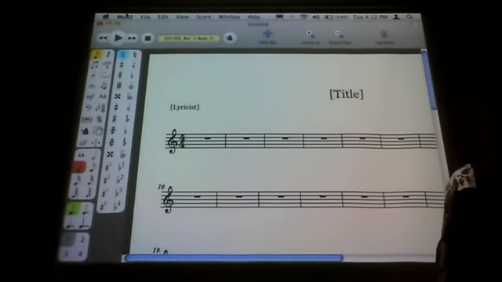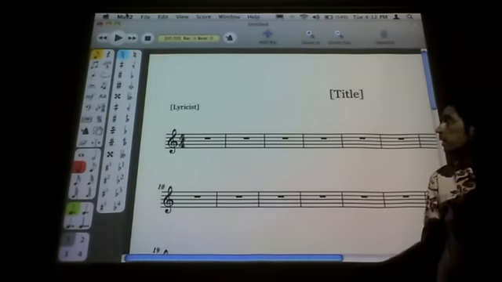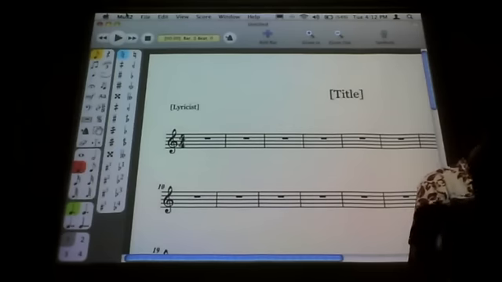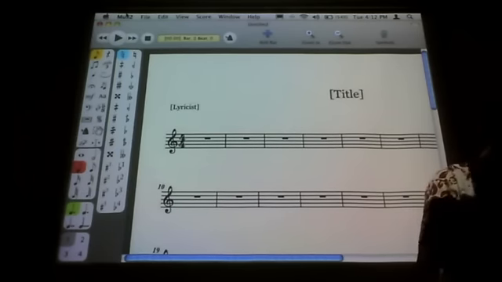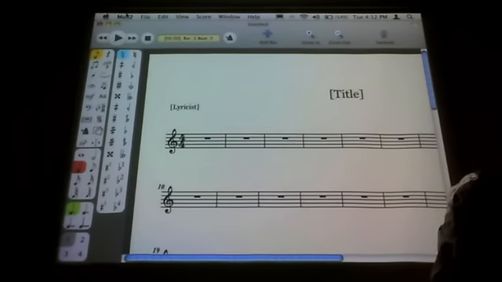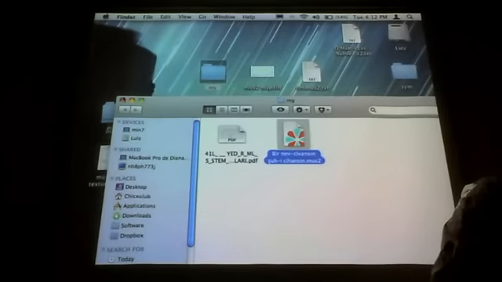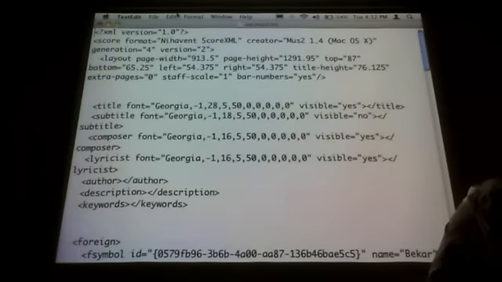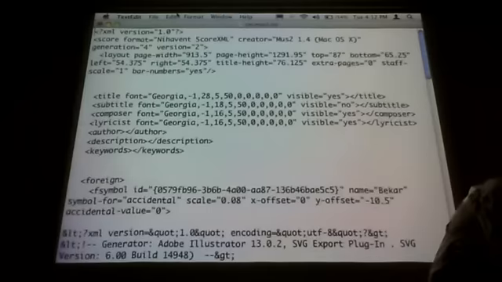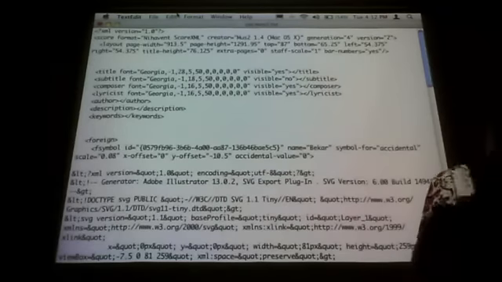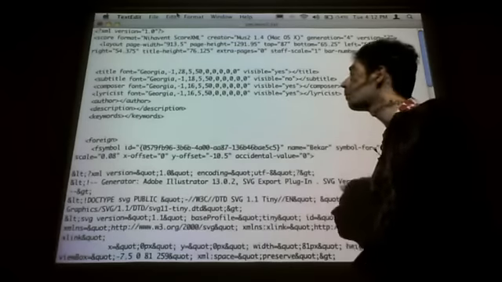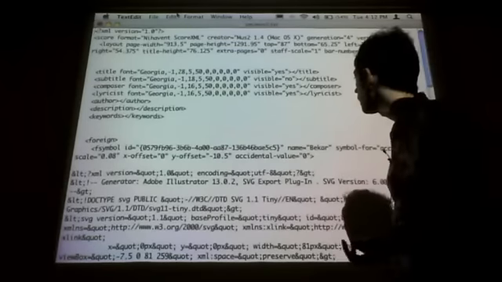Lastly, I want to talk about the Mus2 XML, the Mus2 file format, which is an XML-based format, and then I'll leave the floor to Sertan. Now, as I said, we emphasized having as much metadata as possible.